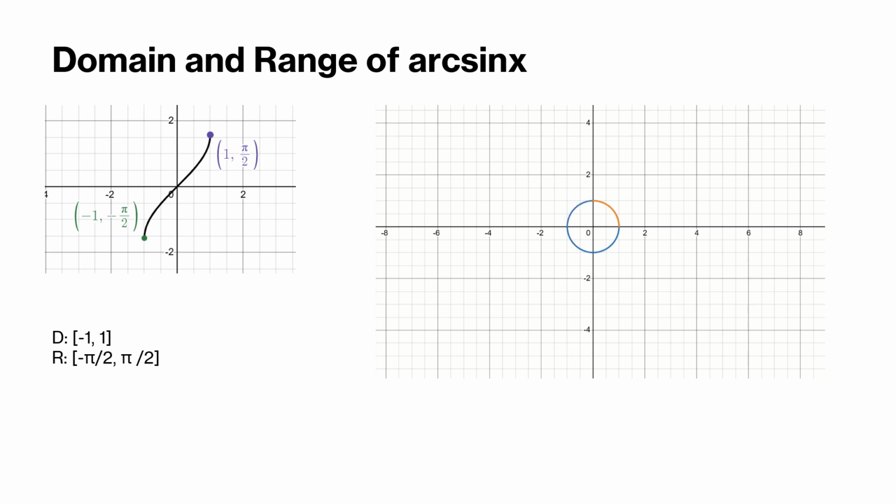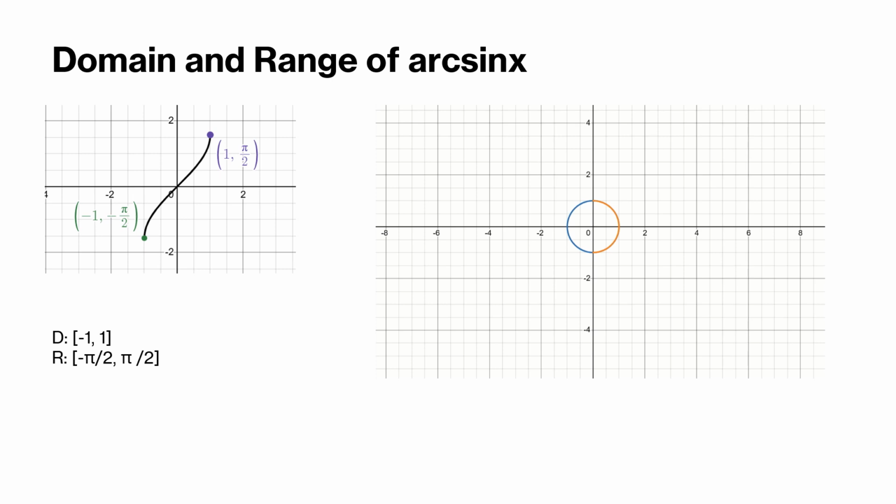Quadrant 3 is just silly. Let's look at quadrant 4. That has all of the rest of the sine values. Now, between quadrants 1 and 4, I have every single sine value that I could possibly need. So I'm not going to call this 3 pi over 2 to pi over 2. That would be silly because that's not continuous. Instead, we're going to call it negative pi over 2 to pi over 2, and it's nice and smooth.